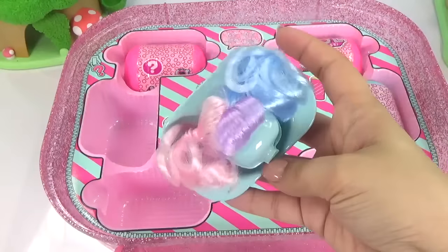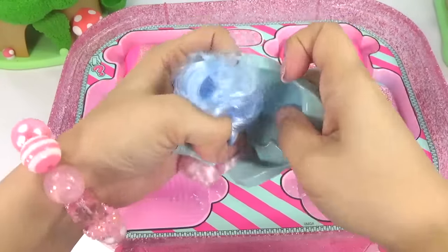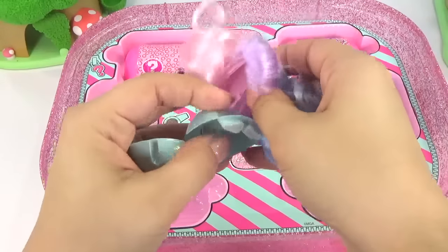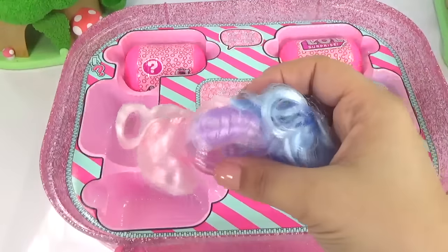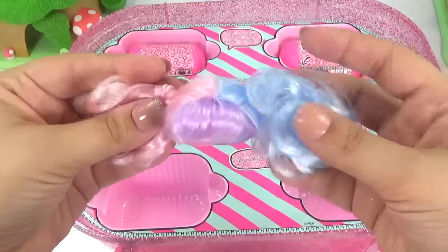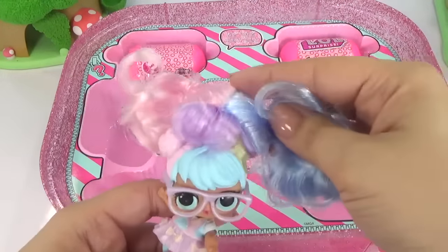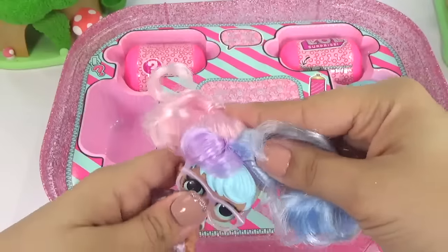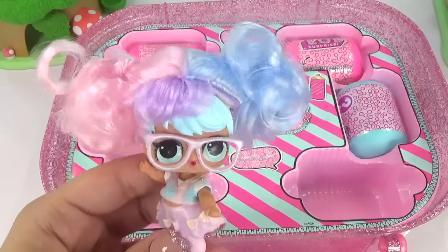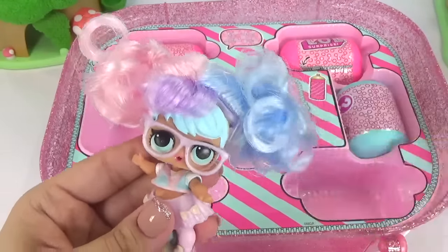Ooh, candy colors! We love our candy colors here. Let's get this out. It's perfection. Look how pretty it is. Aw, and I like the little side bang. Really pretty cotton candy colors, and it kind of reminds me of unicorn colors. Me. Okay. Here, let's get it on. Oh, this really is me. I think it looks amazing. Aw, she looks so cute with it, even though it doesn't really fit her head.